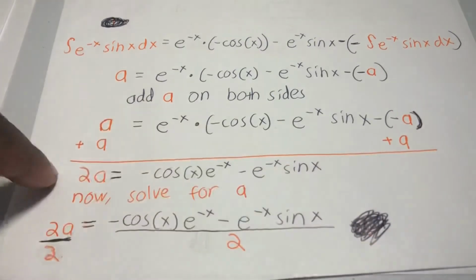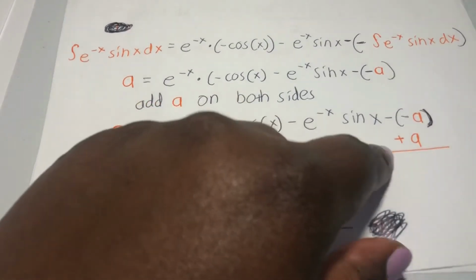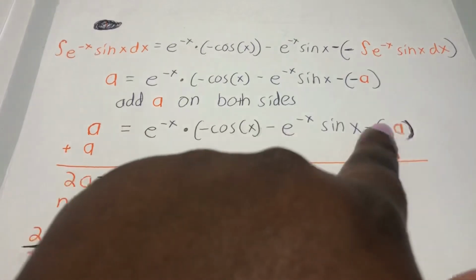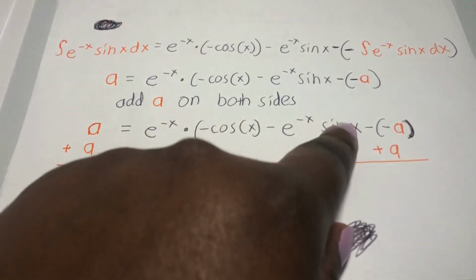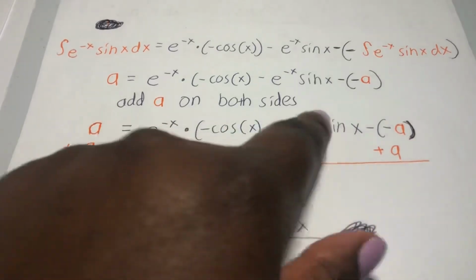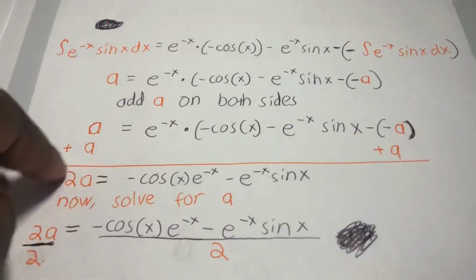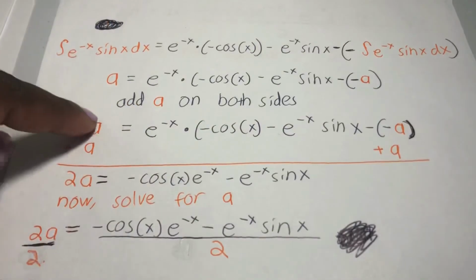So plus a, and then when you add plus a, this is just going to go away. So it's really going to be sine x minus nothing, or sine x minus 0. So we're just going to keep it as sine x. So yeah, it's just going to be this. When you add a to both sides, this a goes away, but you add like terms here.